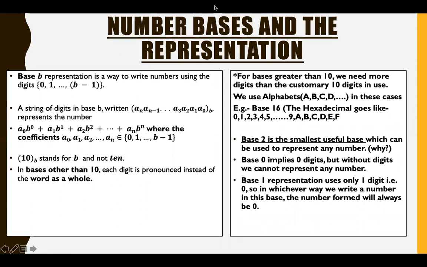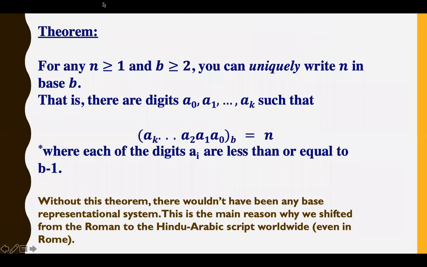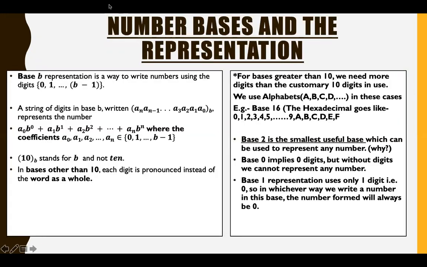Okay, there is a question about the smallest useful base. Why? Does anyone know? Sir, because base 2 means binary digits, so it is used in computers. Why can't it be base 1 or base 0 as the smallest useful base? Because for base 0, you can't represent anything since it has no digits. And for base 1, it's only one digit, 0, so any number you represent becomes just 0. So it's practically useless. But base 2 is binary: you have two digits, 0 and 1, using which you can represent any number. So that's why it's the smallest useful base.